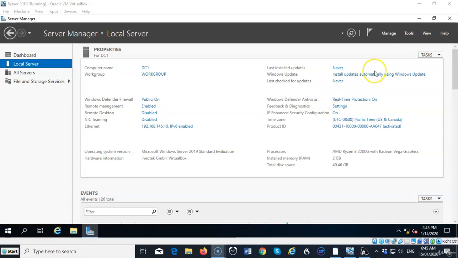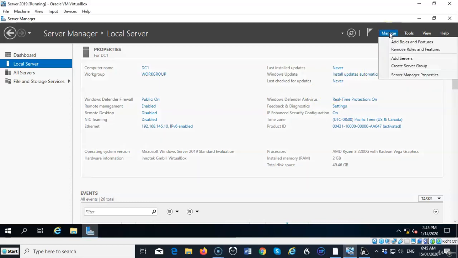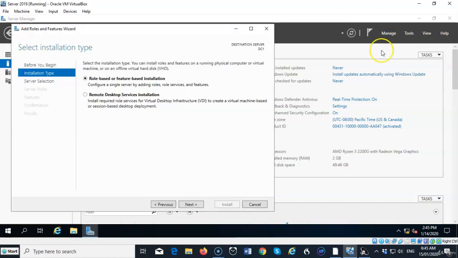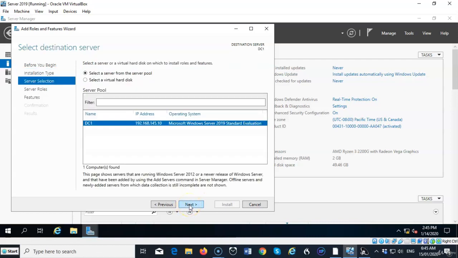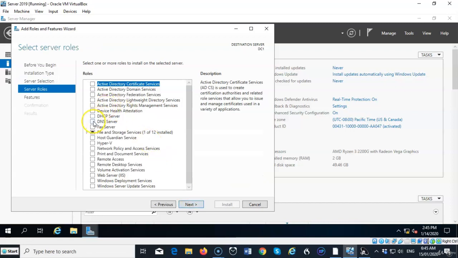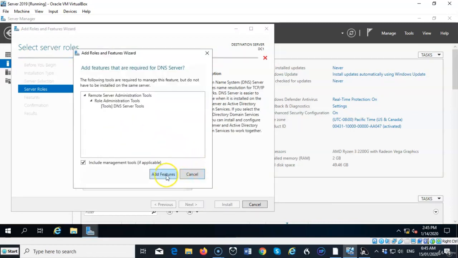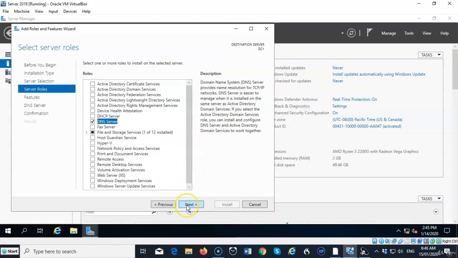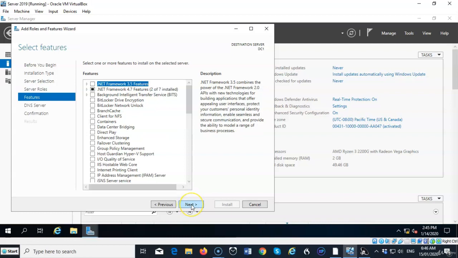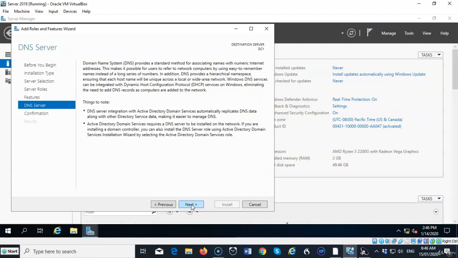To begin this procedure, we're just going to use Server Manager. I'm going to go to Manage, and I'm going to select Add Roles and Features. On this next screen, we're just going to accept the default where it says Role-Based or Feature-Based Installation. Click Next. I've got the one server that I'm installing the DNS role on present, so I'm going to click Next. And we're going to select the box here for DNS Server. I'm going to go ahead and add the features, and I'm just going to click Next. I'm going to go ahead and accept the defaults here, click Next. And now you get some information about exactly what the role does. I'm going to go ahead and click Next.